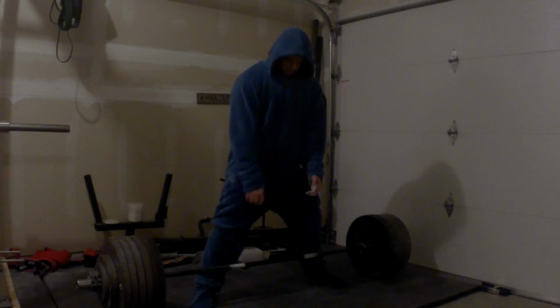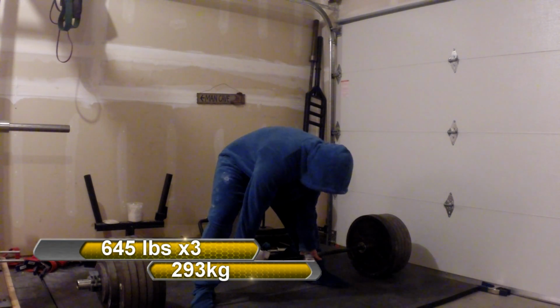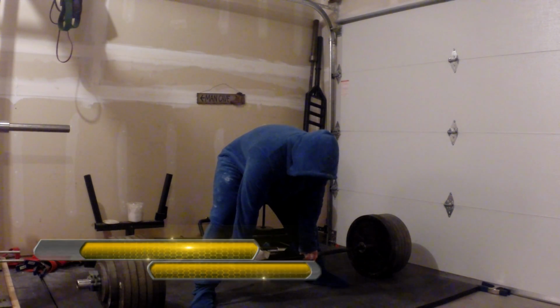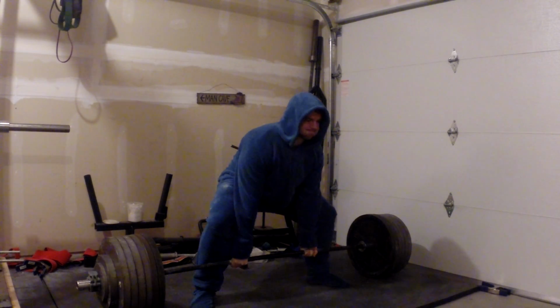But it is so much easier once you've practiced that and you've built that time under tension at those weak spots. You can just blow right through them and focus on accelerating and putting speed on the bar instead of trying to get speed out of the start.